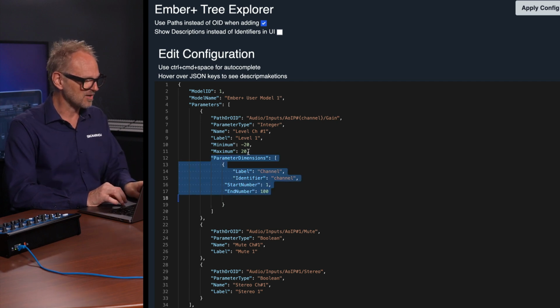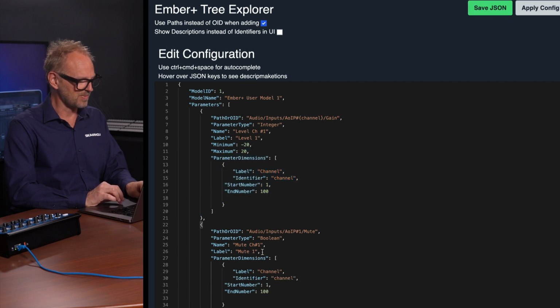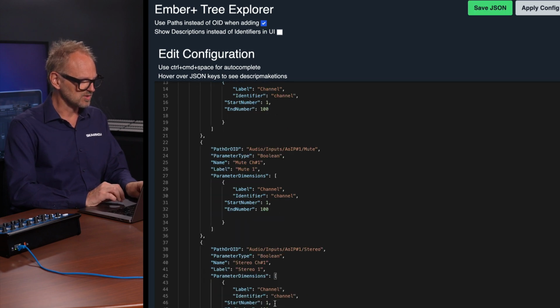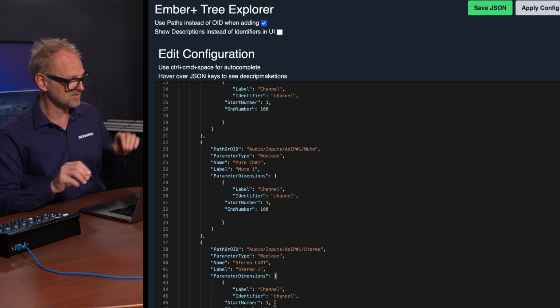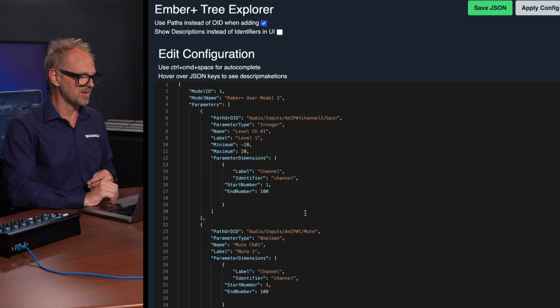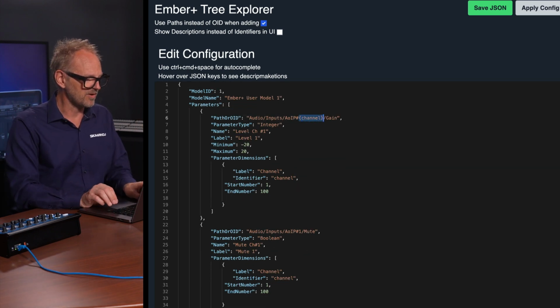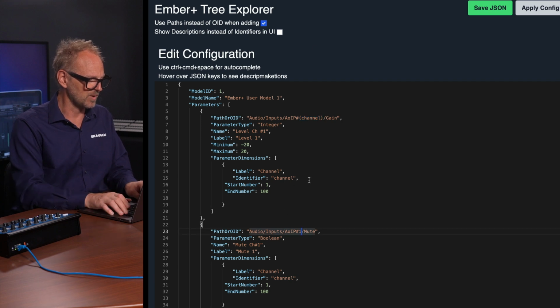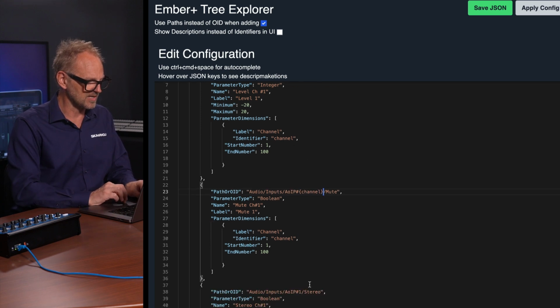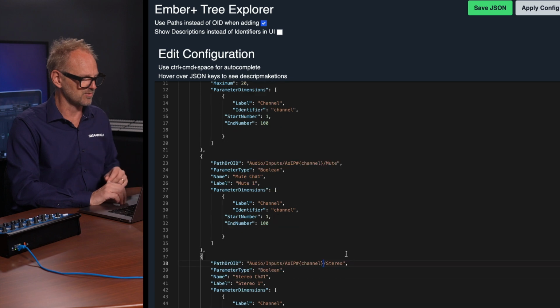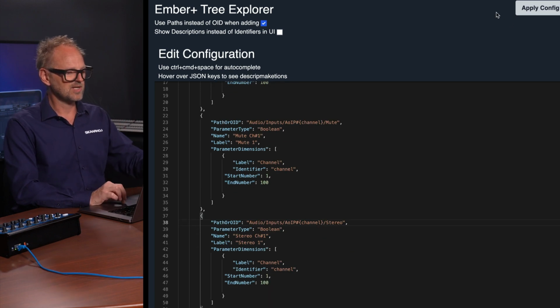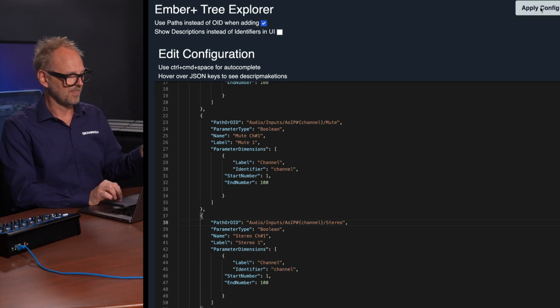So I'm just going to copy, including this little comma here. I'm going to copy this section and paste it in on the 2 spaces below, because I also want these dimensions to be true for my stereo and my mute parameter, okay? So I just copied that. And then I want to do the same up here for the variable insertion that I have here. So where it says 1, I'll remove and insert that, and also do it down here. Good. Save JSON, apply config.